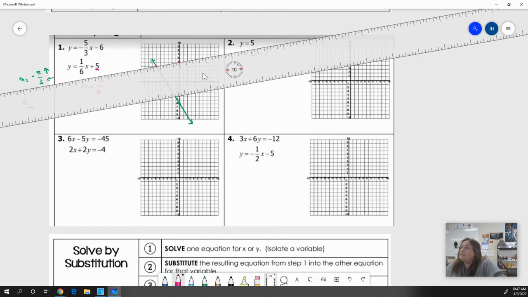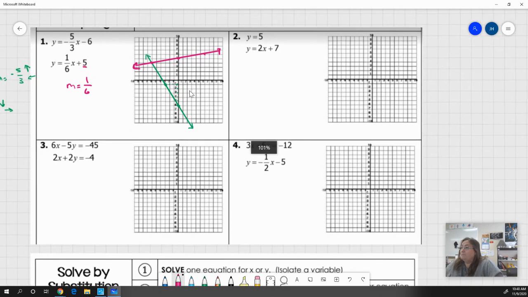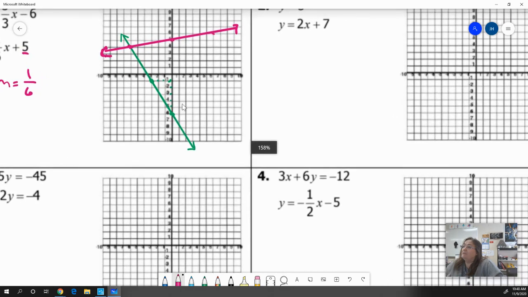And when I connect these dots, we found the intersection of our lines. And the solution, clearly we have one solution. And where's that one solution? Where these two lines intersect. And that is at, I can barely read these numbers right here. Let's see if I can make them big enough to read.